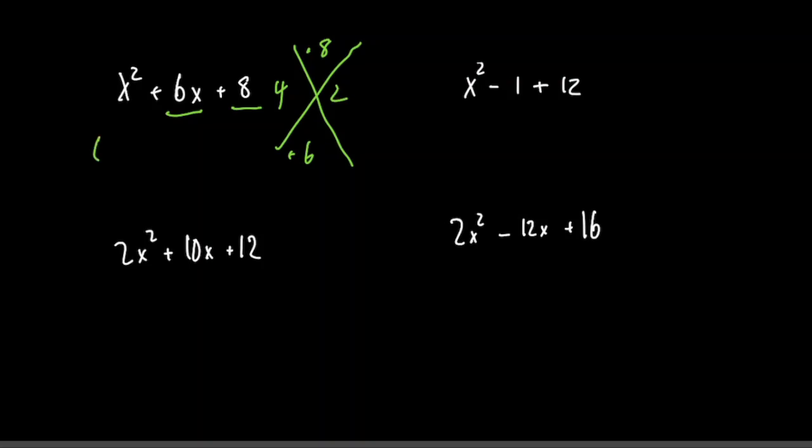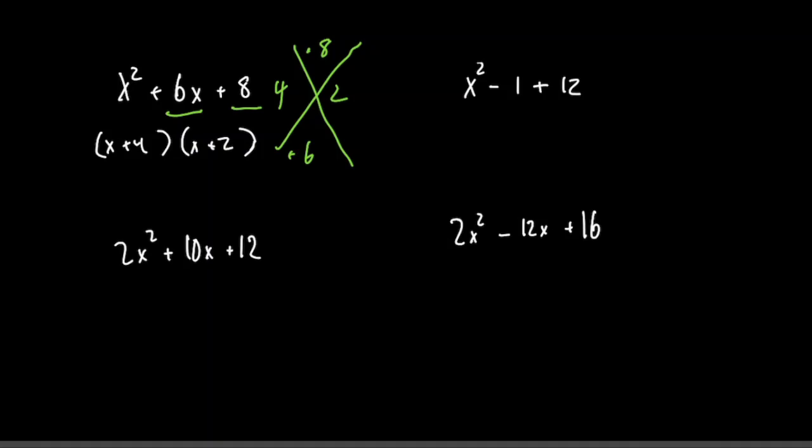To set up trinomial factors, we do brackets like this. So it's this x squared, and there's no coefficient to it. It'll just be x and x. And then the 2 values are positive 4 and positive 2. So we do x plus 4 and x plus 2. Right, now on to the next example.